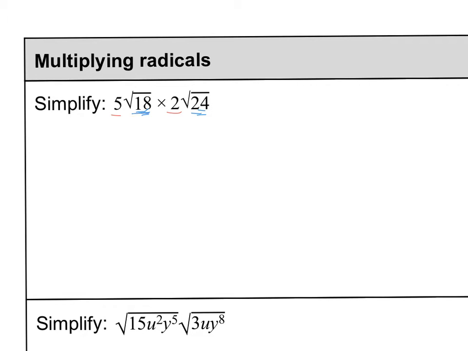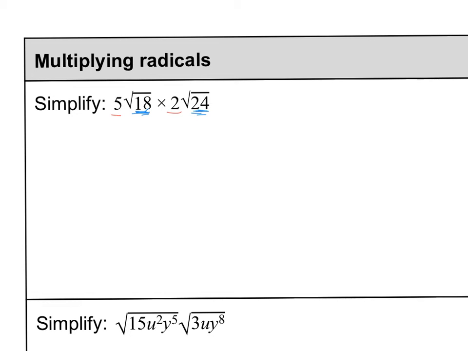And I can see some perfect squares in here, and I can see some perfect squares in here. So I'm actually going to take the step of simplifying these radicals first, and then I'll multiply things together. I won't do it this way every single time, but when these numbers inside look pretty big, and I can see perfect squares right away, it's just usually a better option. The only problem is when you get to the end of the problem, you might have to simplify again.